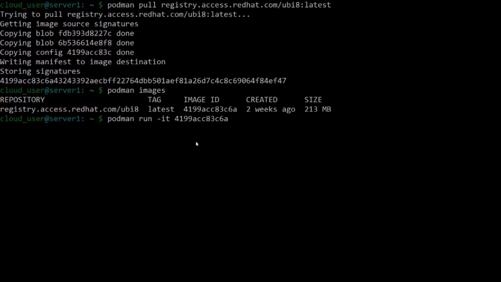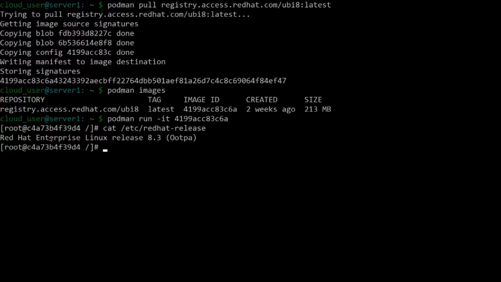All right, so now that we have this, we're actually inside of this container. So if I cat the version of this Red Hat, it tells me it's Red Hat Enterprise Linux release 8.3 (Ootpa). So that's it. And if you want to exit, you can obviously exit.